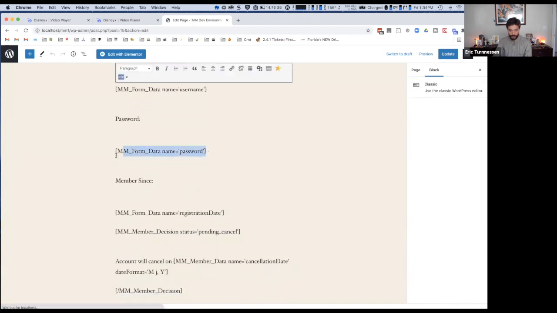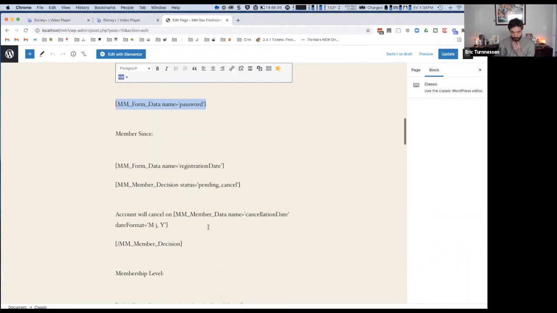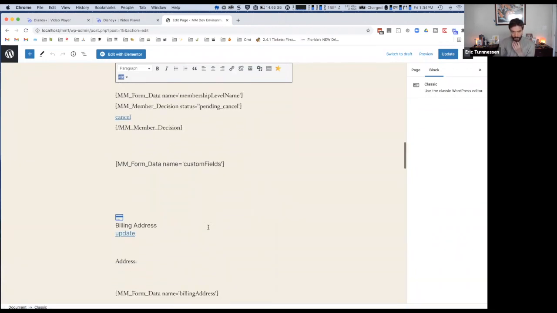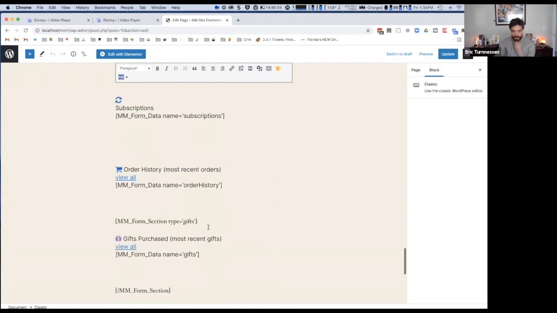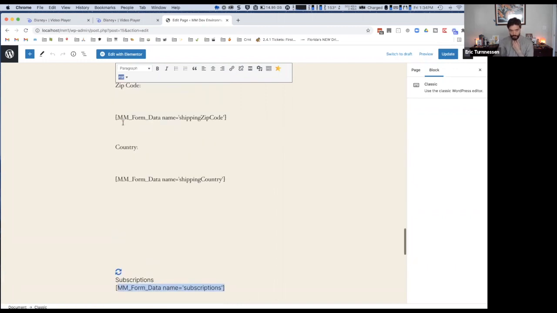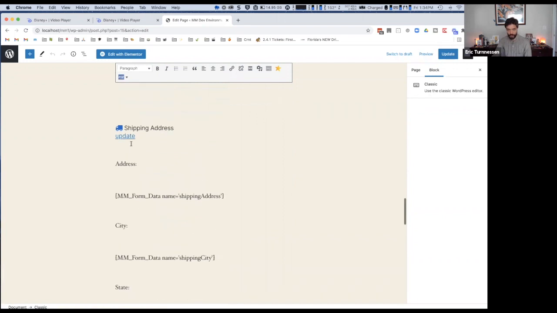You'll see here that there are a lot of smart tags from MemberMouse that are output as part of the template. If we scroll down to the subscription section, this smart tag is the one that will output the ability for somebody to update their credit card information.